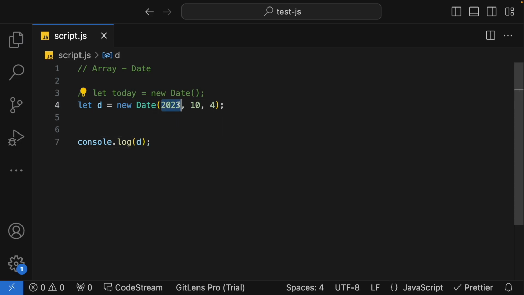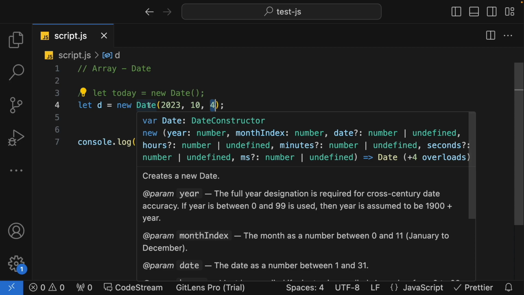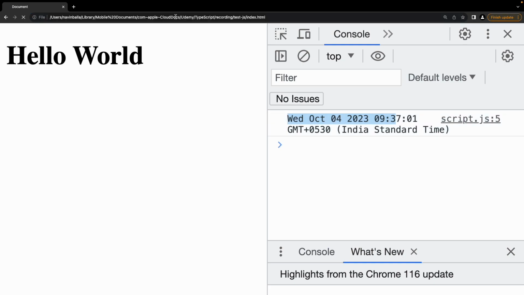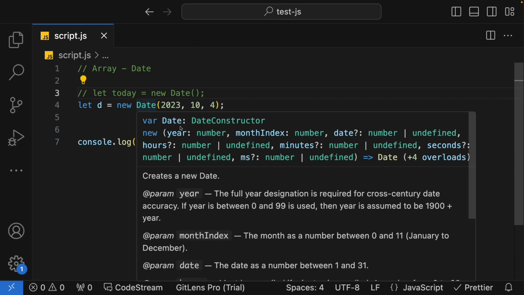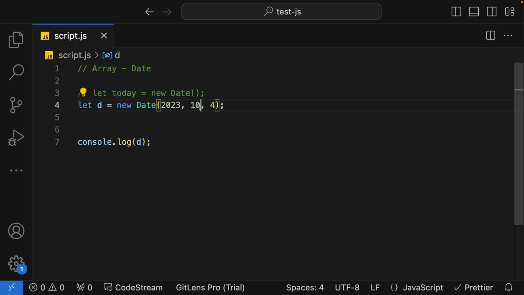So this is the year 2023, and then I have given the month, and then I have given the exact date of the month. And if you see here, it is giving year, month, and date. Now if I see the outcome over here, something different I'm getting. There is a difference in the month. We have given October, but it is giving us November. That's something different, and that is because we don't pass the month, we need to pass the month index, in which 0 stands for January and 11 stands for December. It means we need to handle the month in an index format.